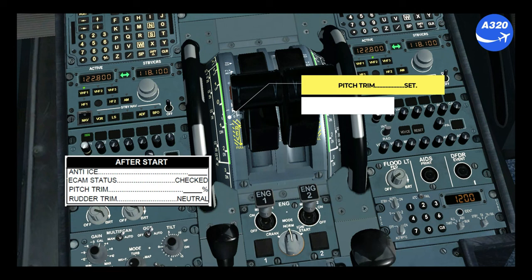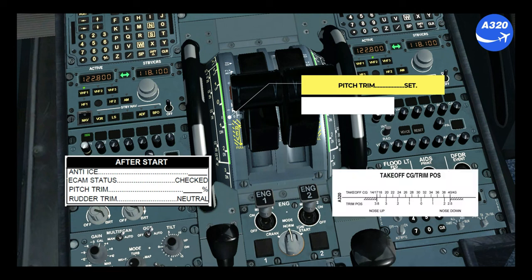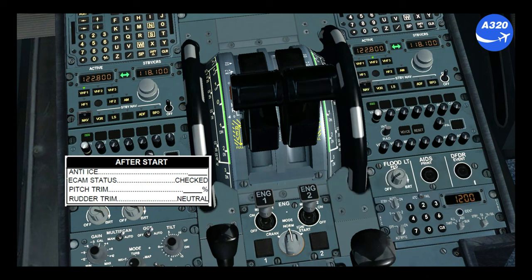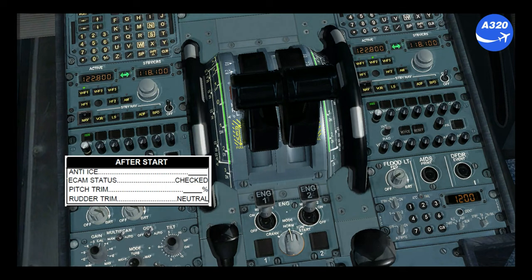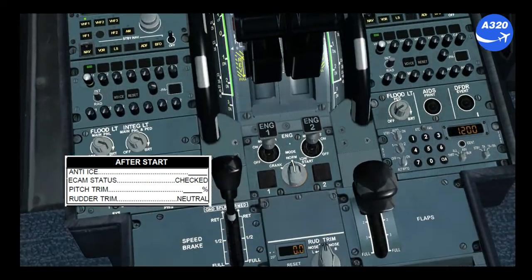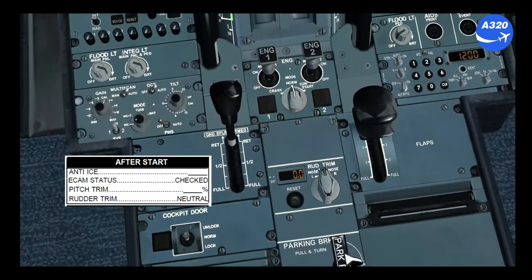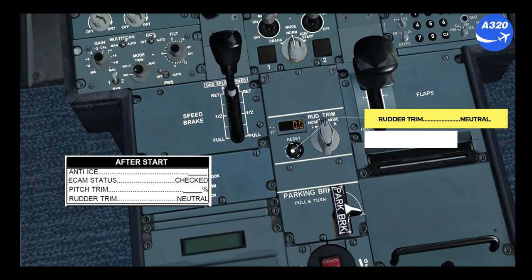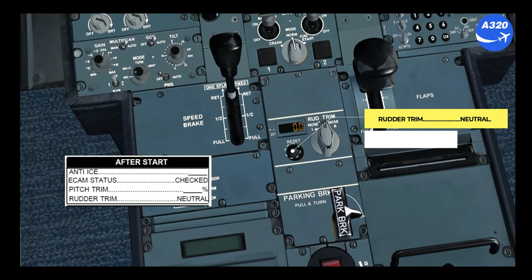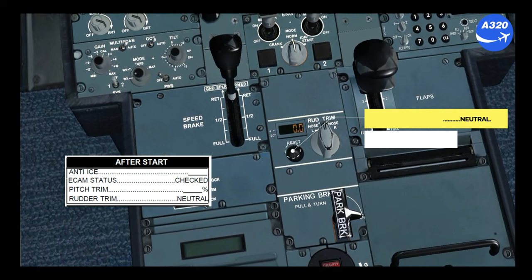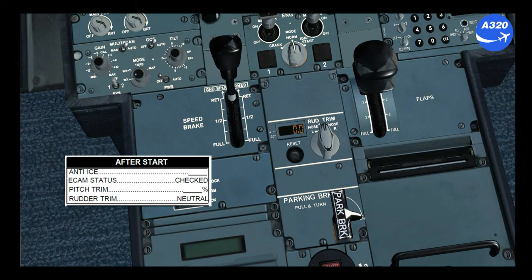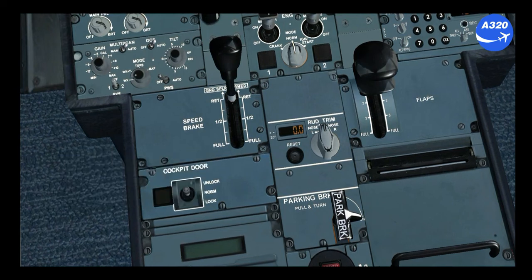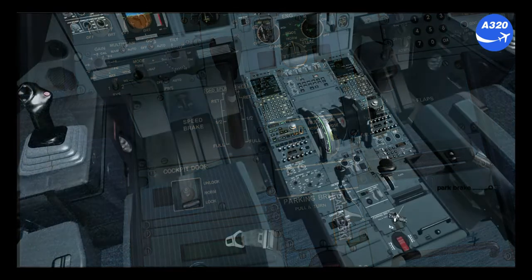Pitch trim, percent. The PF checks the pitch trim wheel is at the expected takeoff CG value. The PF announces 32.4%. Rudder trim, neutral. The PF checks the rudder trim is within the tolerance of plus or minus 0.3 degrees. The PF announces neutral. Park brake off.